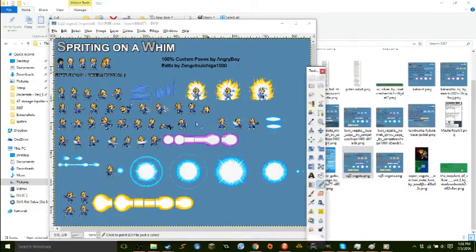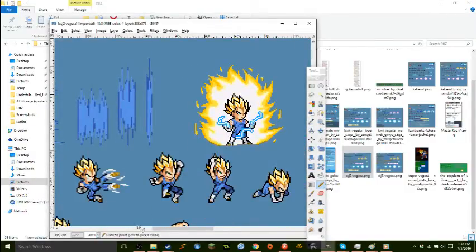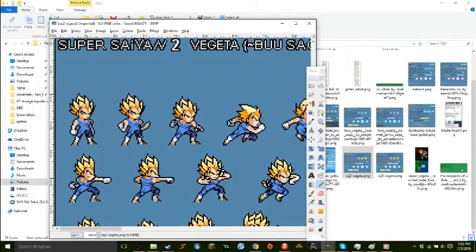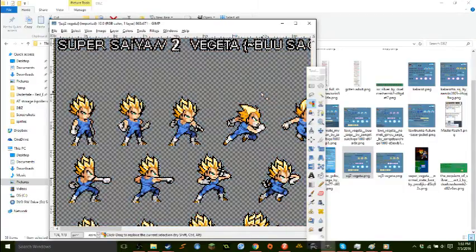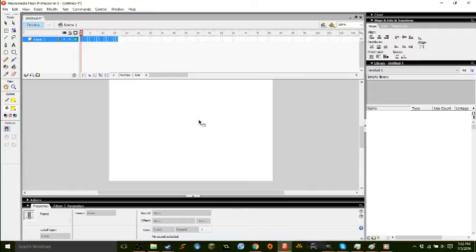This is GIMP. What you're going to want to do in GIMP, or whatever image editing program you want, is select by color, or the magic wand if you don't have select by color, and make the background transparent so that you can accurately copy some of this stuff. So, let's make about, yeah, around there. That's a good amount. We're not doing anything overly complex here.